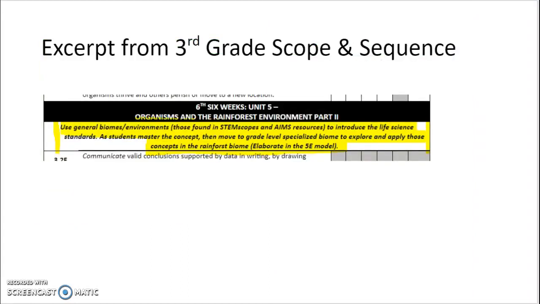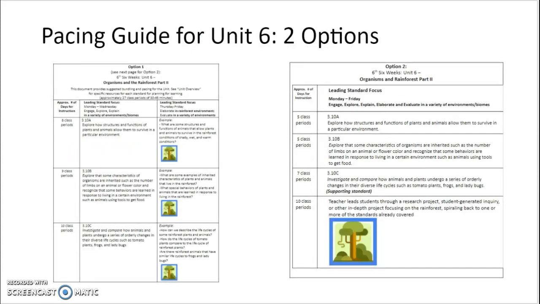So just a little bit of a reminder, when we're first introducing those life science standards to students, and especially in this 6 weeks where we've got some pretty abstract concepts, we want to make sure that we just use whatever's in STEM scopes and aims. We don't have to have everything be driven through the rainforest, because that will come once the students have really started to master the concept, and that'll come with our application part. So let's take a look at how that looks for our pacing.